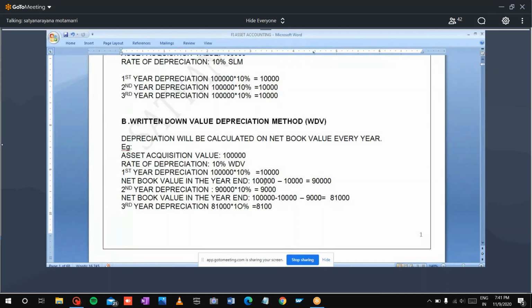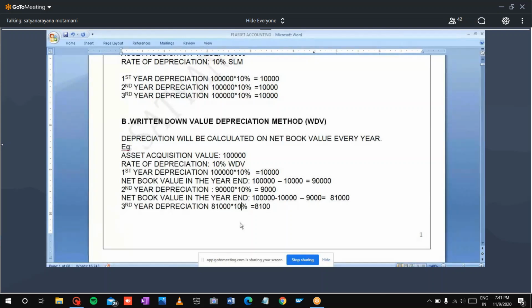Second year depreciation we calculate on 90,000, not on 1 lakh like straight line method. 90,000 at 10%, 9,000. Net book value at the end of the second year will be 1 lakh minus 10,000 minus 9,000, that is 81,000. Third year depreciation we calculate on 81,000 at 10%, so that is 8,100. So in this method we calculate depreciation and net book value at year end. This is the written down value method.